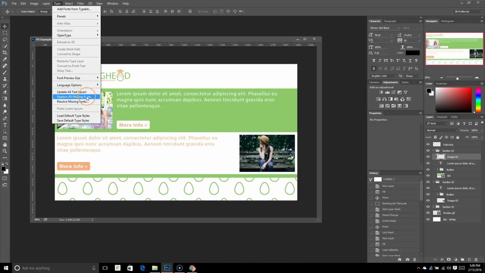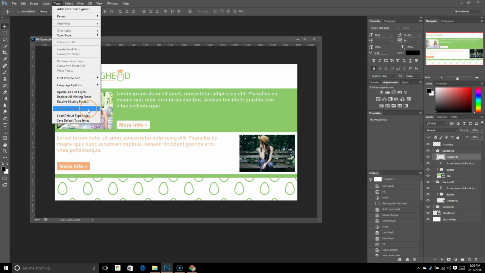Updating all your text layers, replace missing fonts, resolve missing fonts. This is for sometimes you get a file from somebody else, or you have a file that you had on a different system and you had some fonts and now you don't. You'll open it. When you open it up, Photoshop will let you know right away, these fonts are missing. What do you want to do? If you don't want to update them or replace them, it will keep them looking the same unless you try to edit them. Once you try to edit them, then it will know you don't have that font, so it's going to try to find a substitution.